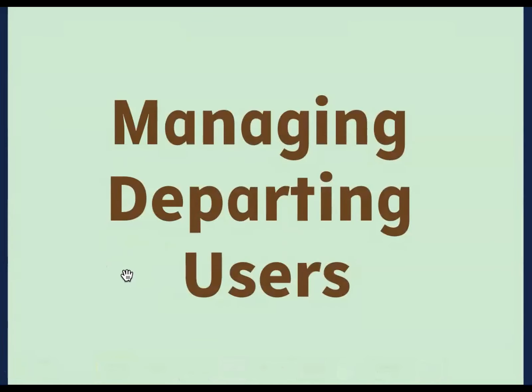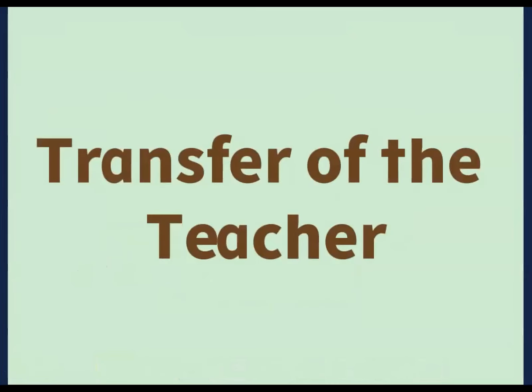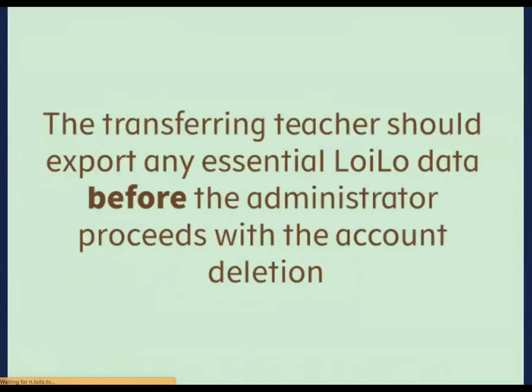So now it's our last step, how to manage departing users. So for this step, if you don't have any teachers leaving the school, or you don't have any students leaving the school in the middle of the year, you don't have to do anything. You can just go to the next one. But we will talk about how to do it. So the first one, how to transfer a teacher. The transferring teacher should export any essential LoiLoNote data before our administrator proceeds with the account deletion.